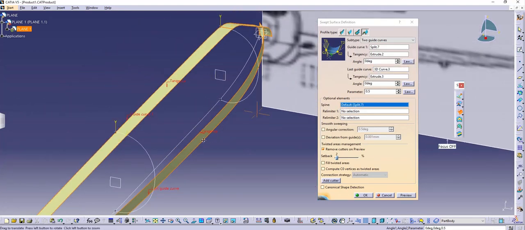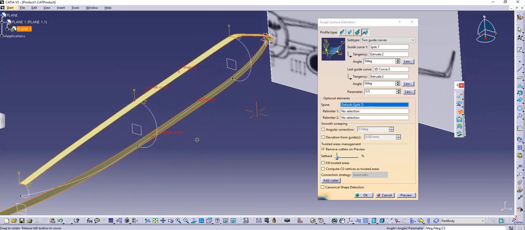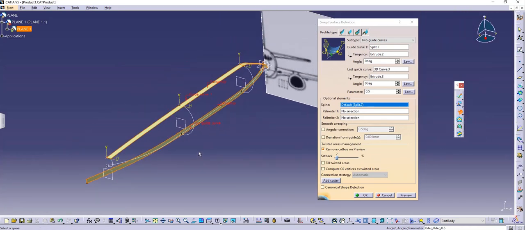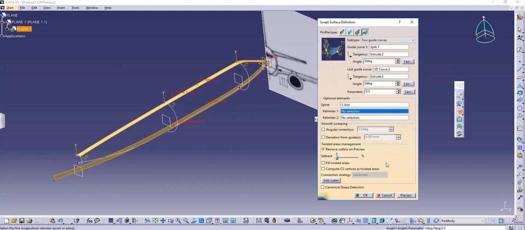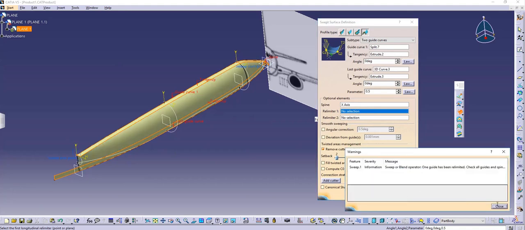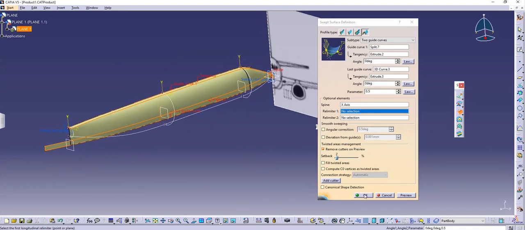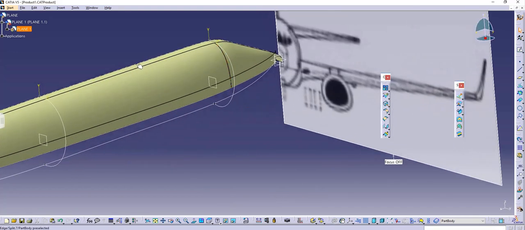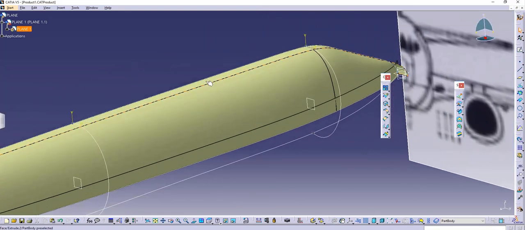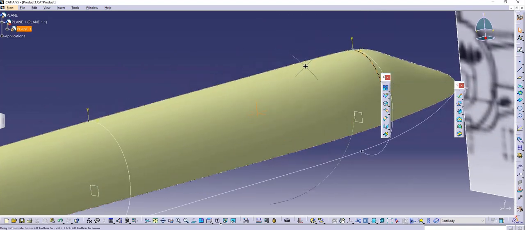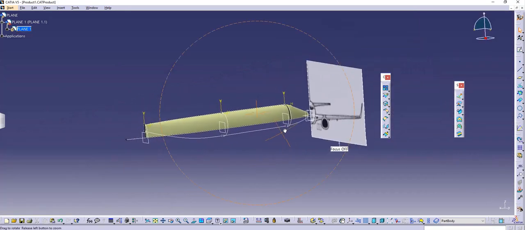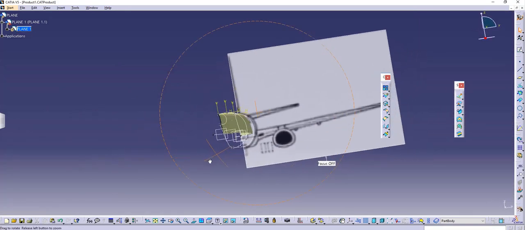The spine is nothing much difficult. It's basically just a straight line, or you can simply choose an axis if you know which axis goes perpendicular to the entire surfaces or sections. I think it's the x-axis as far as I know. Yeah, it's the x-axis right there, and you can see a beautiful streamlined body of a plane in one shot. I'm going to hide these two features, and you can see that it is a beautiful section that we got here.